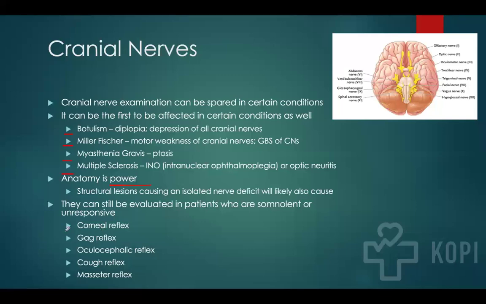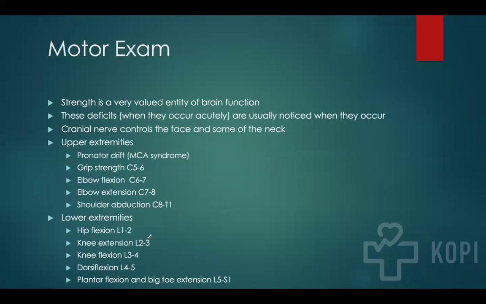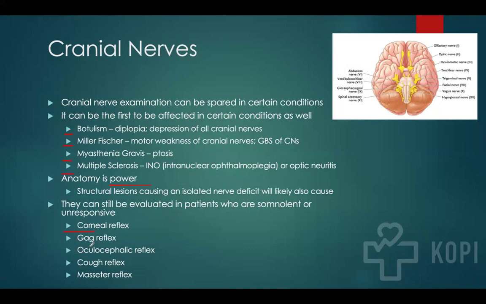If you have a patient that's unresponsive, my go-to is usually a corneal reflex. On the next slide, the corneal reflex assesses the optic nerve in its relation to the oculomotor nerve. The gag reflex usually tests the hypoglossal nerve and the vagus nerve, as well as the glossopharyngeal nerve in circumstances that's involved as well.